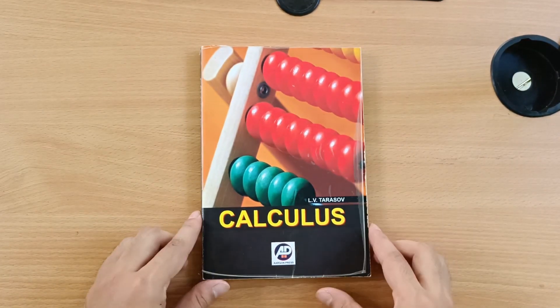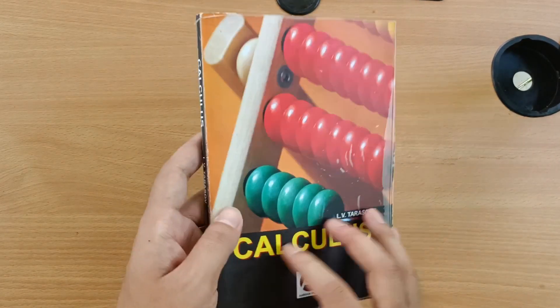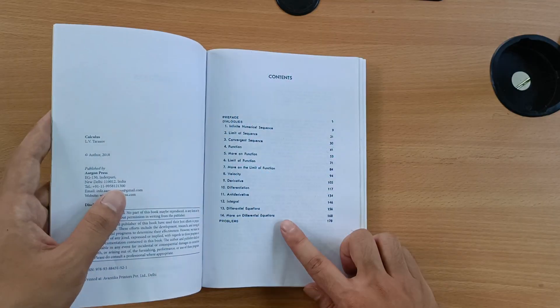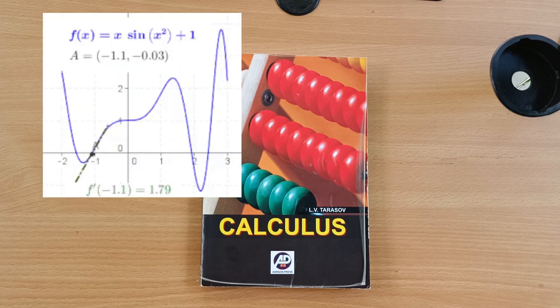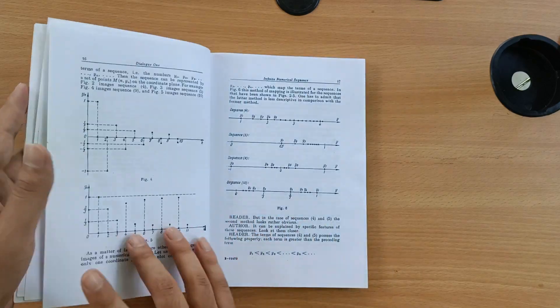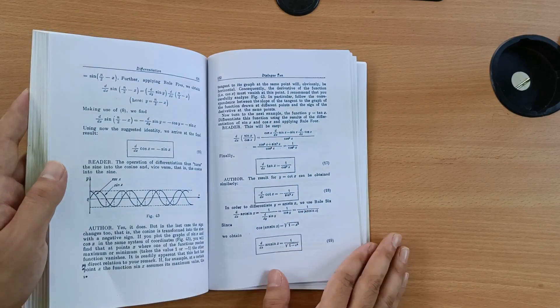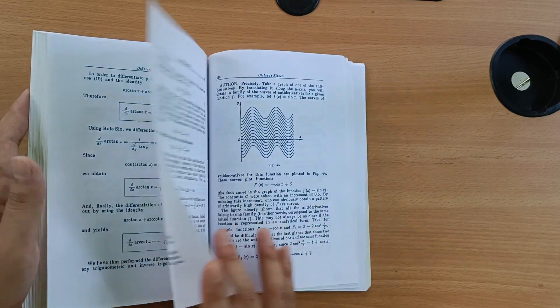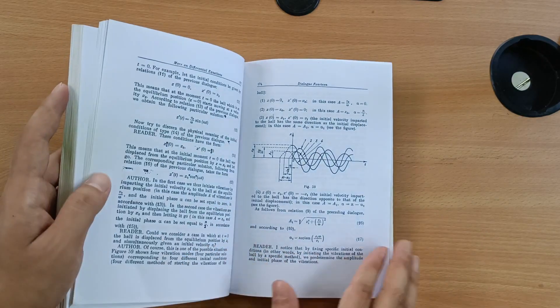Now, back to the calculus book. I completed it a few weeks ago and I am so glad that I read it. I plan to make a full review video after a second read, so I am not going to go in-depth into the content now, but in my opinion, this book explains the physical meaning of derivatives and integrals pretty well. The book starts with a discussion on sequences, explores functions and their limits, and then slowly builds up to differential and integral calculus. The book then finally ends after a light discussion on differential equations.